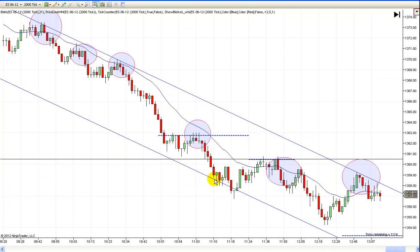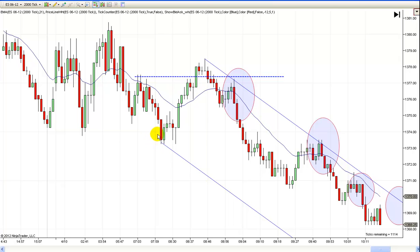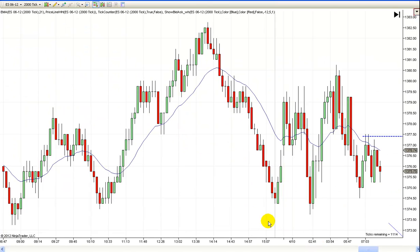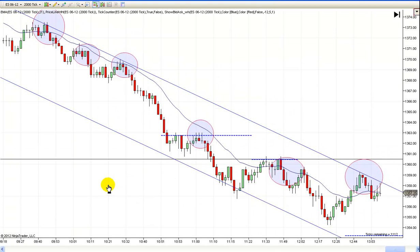So anyway, once you got down here and you didn't have any more room left for this line, there was a good chance that we were now definitely at the low end of the channel, and so you're going to expect another correction. But again, we got a double top, and this is an obvious, strong downtrend, so we're looking for patterns and reasons to get on with the trend.